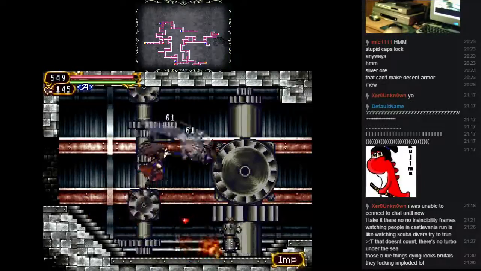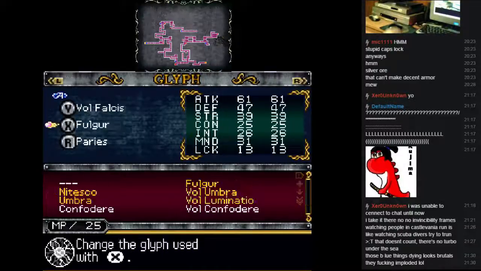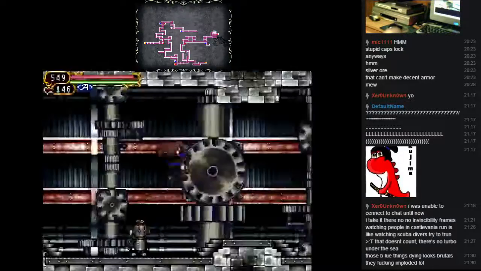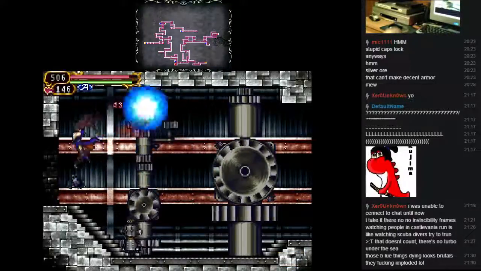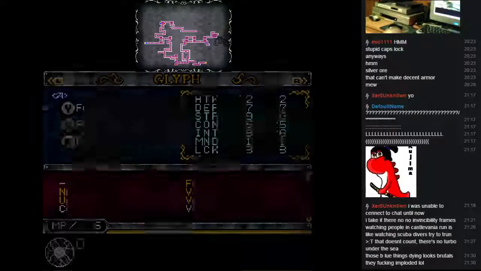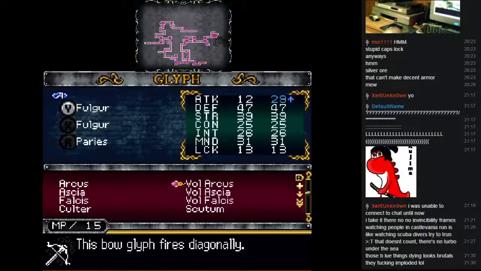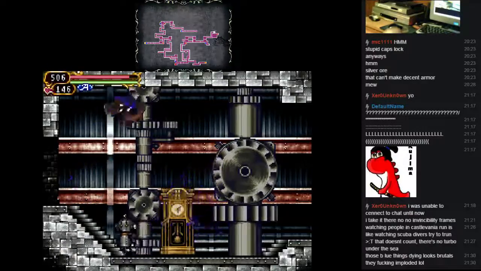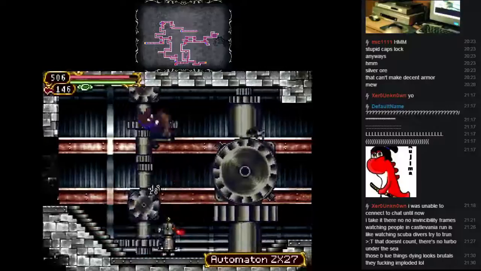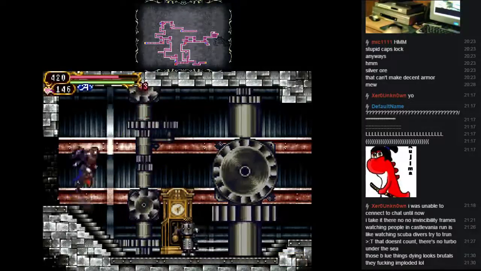I'm gonna have to change my glyphs again, I expect. Let me try a different Fulgur one this time. What the hell? Didn't want to change the ones from the gear set. Want to change this one's? Oh, well, whatever. More faulties again, come on. There we go. That should be more effective. Well, it would be more effective than nothing at all if I didn't keep getting knocked out of the room.